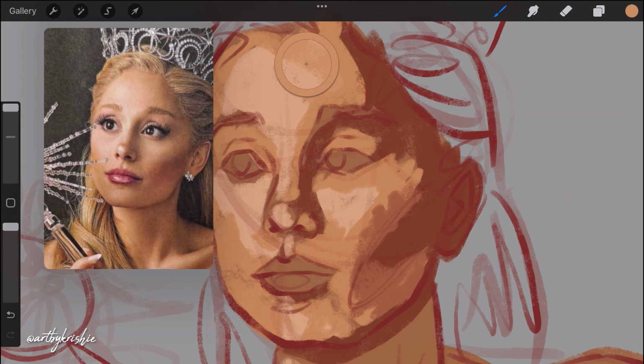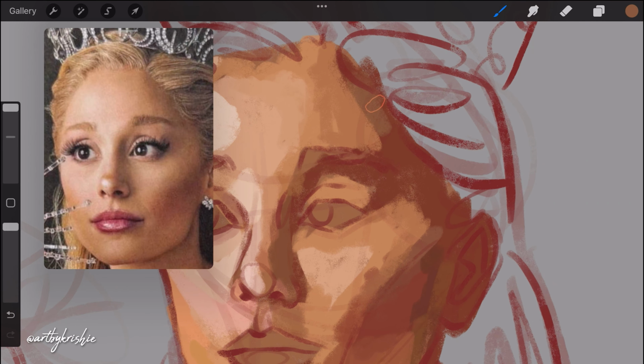A good example is the side of the forehead right here and the side of the eye. It might look muddy, but it could even be because you've used too much of it like I have, so just go back and add some more shadows. Again, this is a really good practical example of just drawing what you see, putting the theory aside for just a moment and literally just focusing on the page.